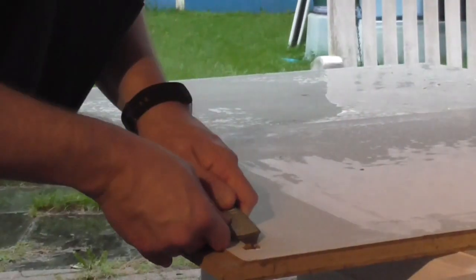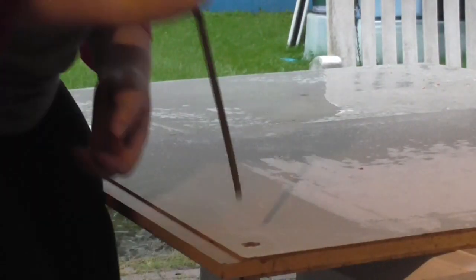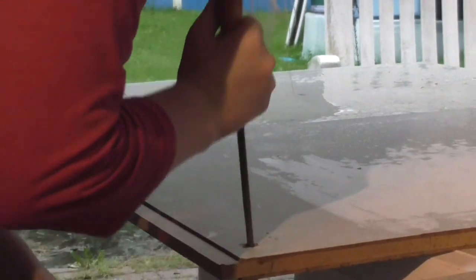To clean up the holes after they are drilled, carefully use a box cutter to get rid of bigger pieces and a rat tail file to smooth the hole.